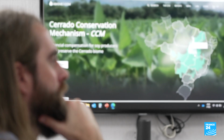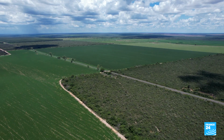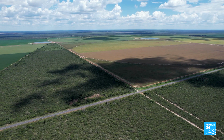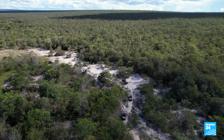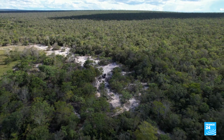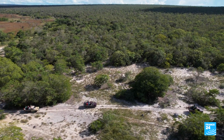Producers are only obliged to respect Brazilian law. In the Amazon, they're required to protect 80% of their land, and in the Cerrado, the ratio is the reverse. They only need to protect 20% of legal reserves that they can find anywhere, sometimes miles away from their fields. And it doesn't matter who was there before. They stole 18 kilometers of barbed wire fence from us and cut the barriers over 4 or 5 kilometers.